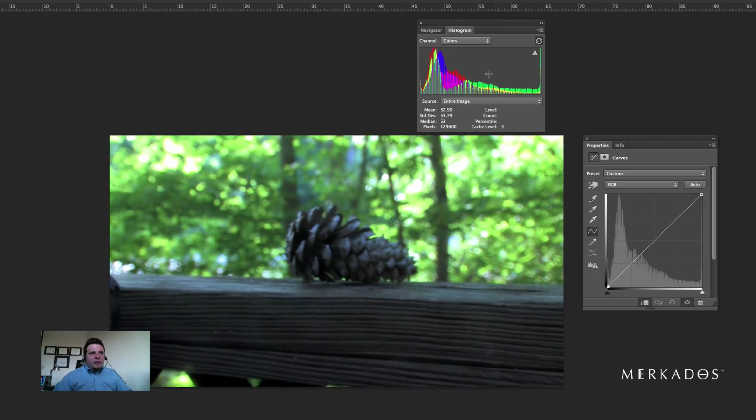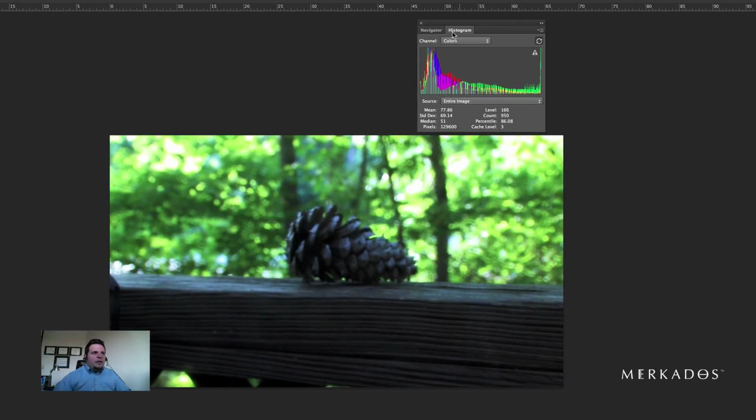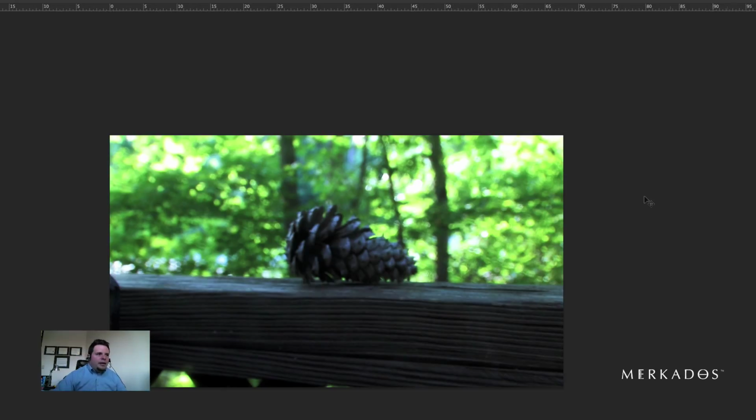So sometimes if you see something empty at the very top here, you can increase the highlights. And if you see some emptiness on the darker side, on this left side of the histogram, then you can increase the shadow information so that you get more of a complete tonal range. But in this case, of course, it's pretty complete. So I'm just going to use my curves adjustment with an S-shaped curve to get a nice increase of contrast, and pretty much that's it. So let's close this up. Excellent. So now I have those two components.